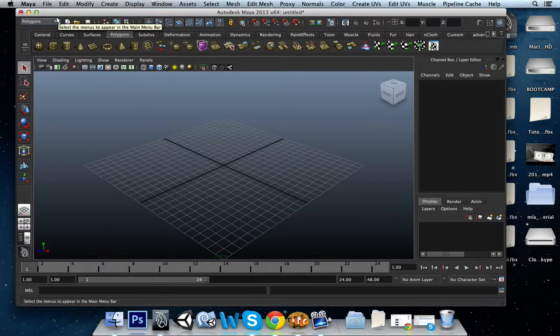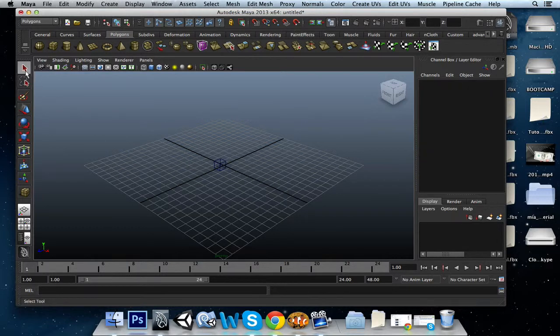I'm going to talk about a couple of various things that normally people don't cover in their tutorials, which includes this sidebar here, and this little block, as well as some of the top menu here, just to keep our video fairly short. So this right here is your selection tool.